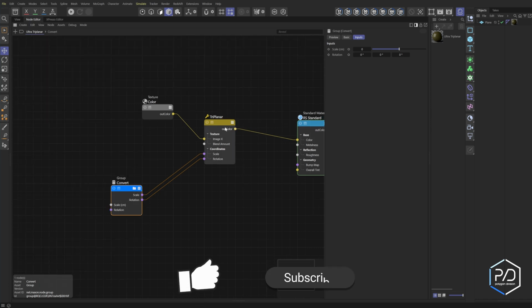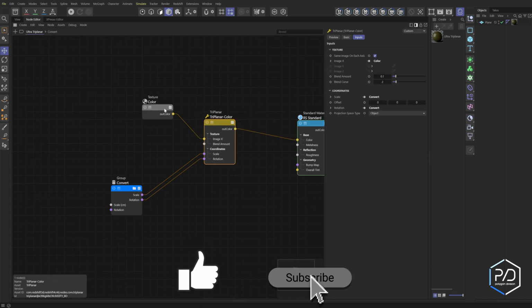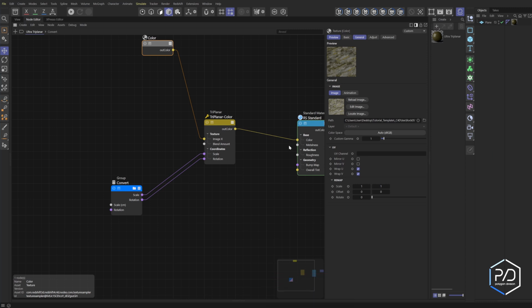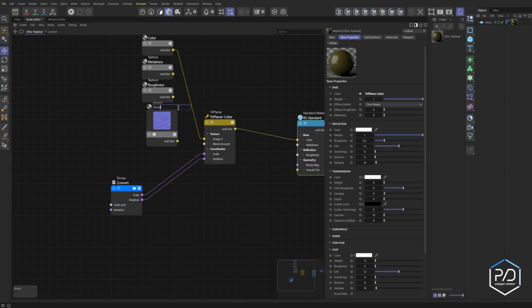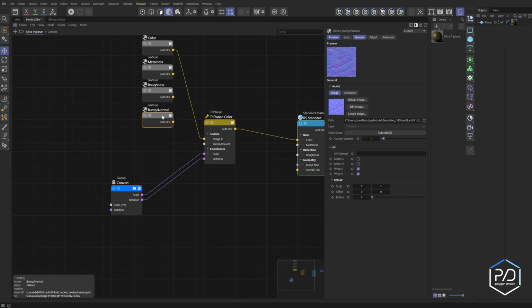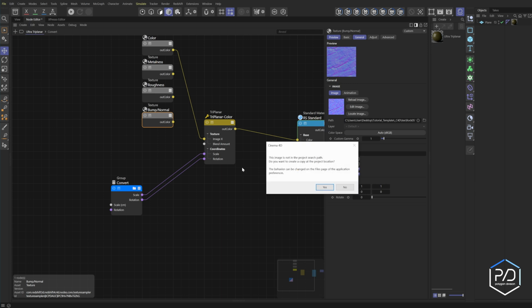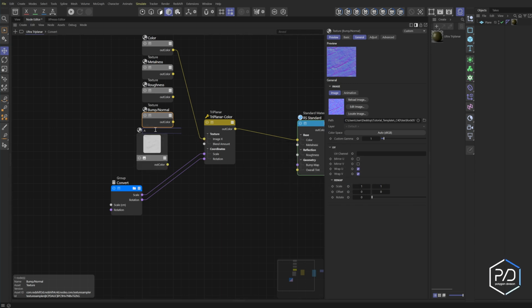So then what we can do is come in here, call this triplanar color, and let's drag in our next one, which is metalness. Call it metal, stack it. Then we're going to do roughness, and I'm just dragging the texture in. And you want to name these because these are going to get changed out. And then we're going to do bump map, so we'll do normal, bump. And the last one, we brought in overall tint, which is going to be our ambient occlusion, so we'll call this AO.